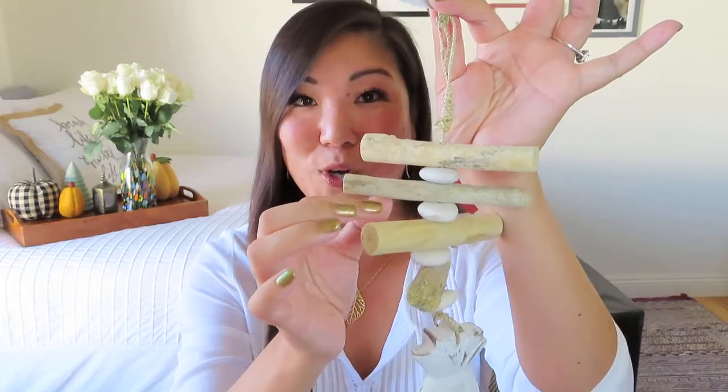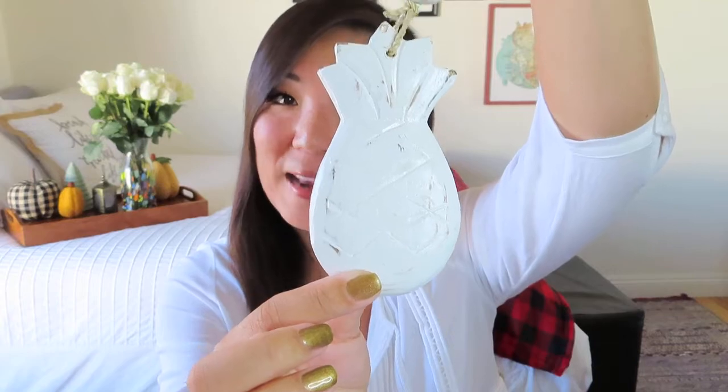I am super excited about this — it is so gorgeous. We have some driftwood in a little hanging, and at the bottom there's a nice big wooden pineapple. You guys know I absolutely love pineapples — I love what they represent, and I think they're sweet, bright, and happy. It would look great on a wall or on my little porch. The card says: 'Hang this magical driftwood nautical garland beach decor as another reminder of your love for the beach.' It's nice and neutral in white and natural wood, going with anyone's decor. It would also make a great re-gift — you could hang it on your door as a welcome symbol, since pineapple is the symbol of hospitality.